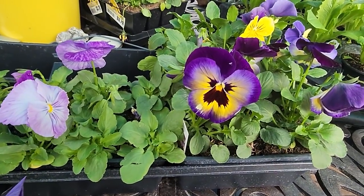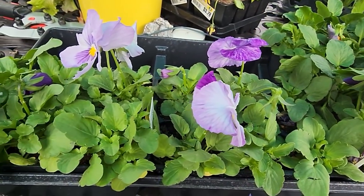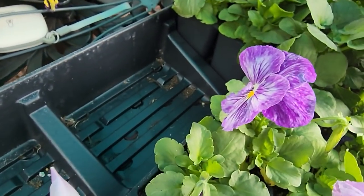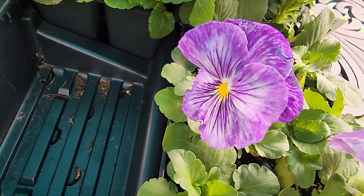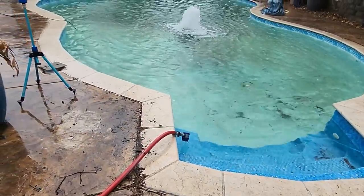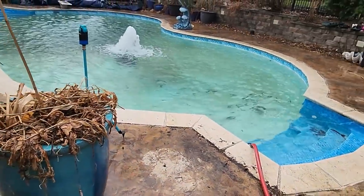And then here are the pansies I picked up to use in my own backyard. Very pretty. Look at that one. No, look at this one. That's a beautiful pansy. Okay, we're all caught up. Water's in the pool. I need to go find that ramp. I'm going to go in the grow space and talk about what's going on in there.